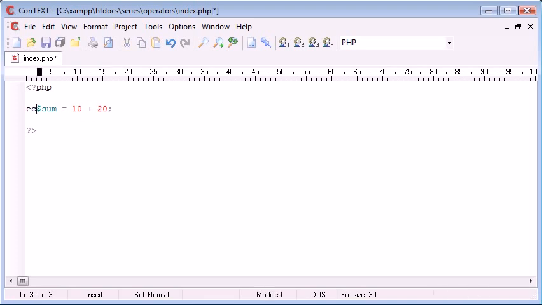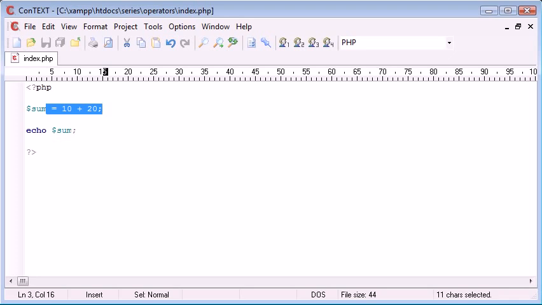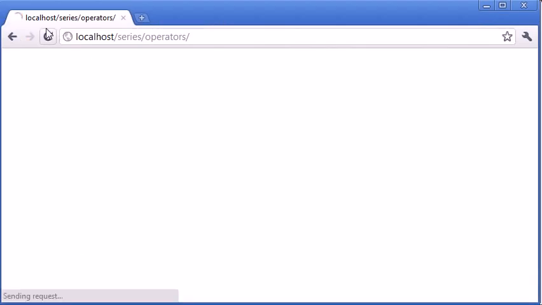Now we can either type echo here, which I wouldn't recommend, or we could come down and echo out the value of sum, remembering your line terminator. So what we need to do now is preview this in our browser to see if we retrieve the result we want, which should be 30. So sum should now at this point of the program be equal to 30, and then we can echo the result by just echoing out the variable sum. Okay, so let's just refresh, and you can see we've got the value 30 here.